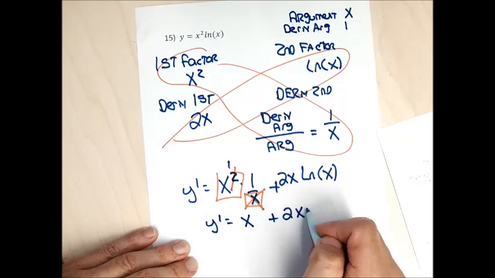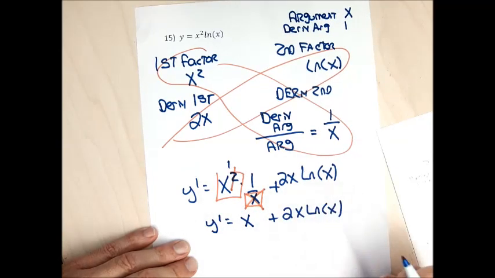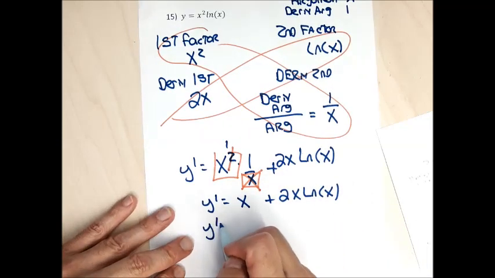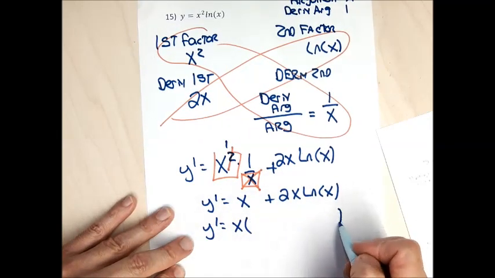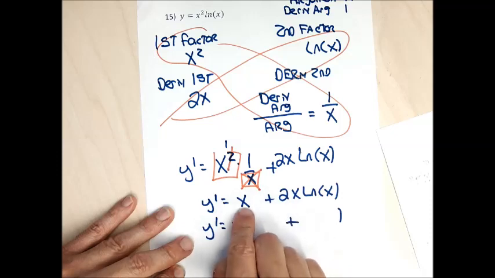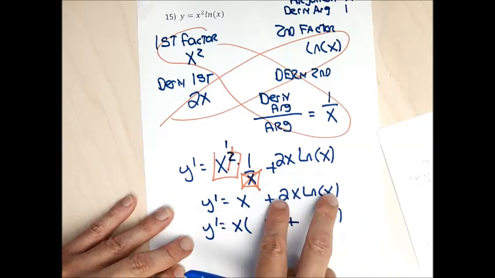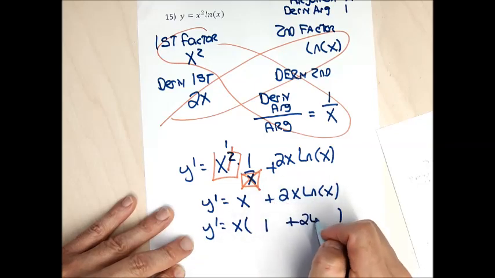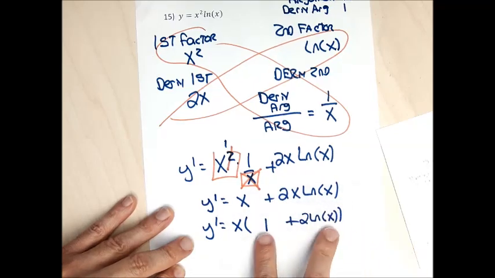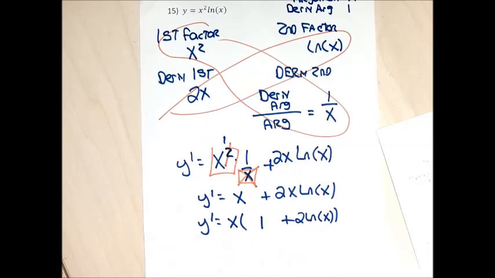And then I'm going to simplify by pulling out a common factor of x, because on either side of the plus sign there's an x. When I factor out an x from that, I've taken it away entirely, so I need to leave a 1 behind. And after the plus sign, I just get a 2 ln of x. You can't add an ln to an integer, so I'll just leave my answer like that.